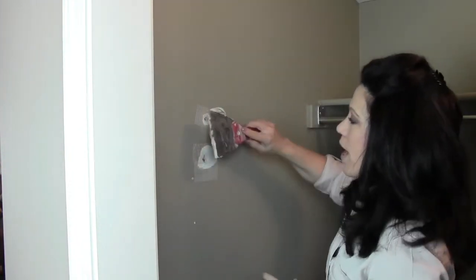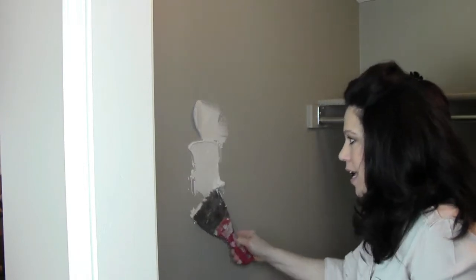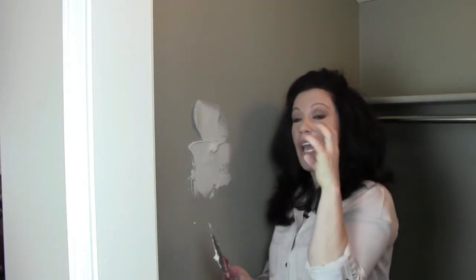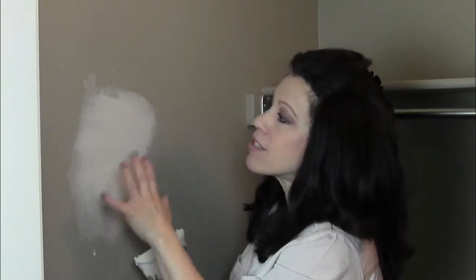I've stirred the joint compound in the bucket, making sure it's nice and smooth. At this point, I'm going to put some pressure on this as I put it on top of the tape. The reason I'm doing that is because I'm trying to get the joint compound to actually go through the tape into those holes that I made. Now you'll see at this point it looks kind of messy. You don't want this to look nice and neat on the first try. What you're really looking for here is just to simply cover over the tape. You can still see some of the pattern here.